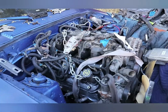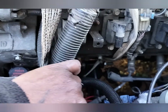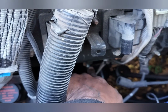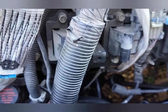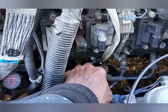So let me show you guys the other side. So all this is going to be cleaned up. The hard part is pretty much done, getting it down in there. As you guys can see, how tight it is down there. You can see the mount. You can see the bolt going into the K-member. And you see how tight it is over here? Yeah. So I think I'm gonna have to cut some of them threads off of there.